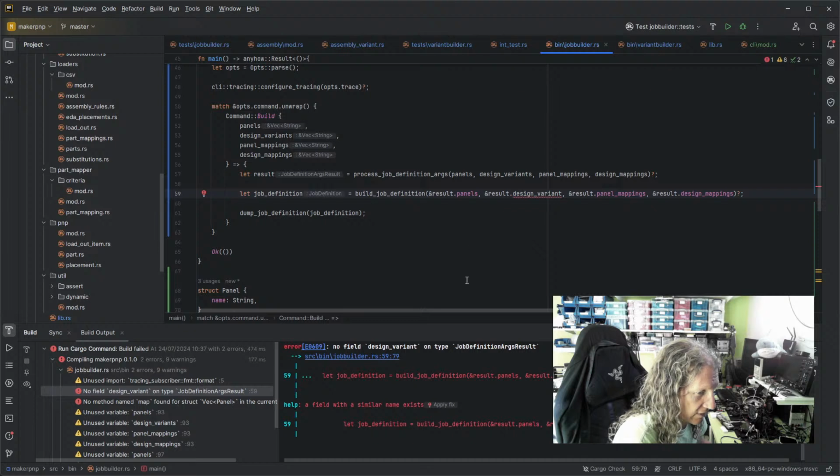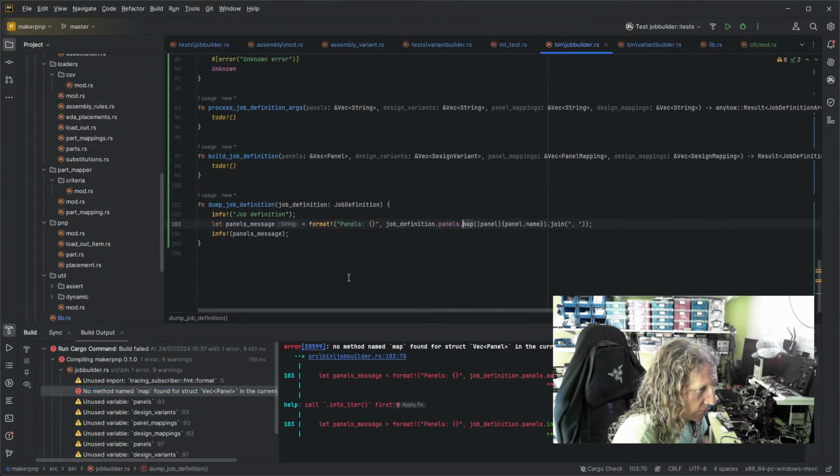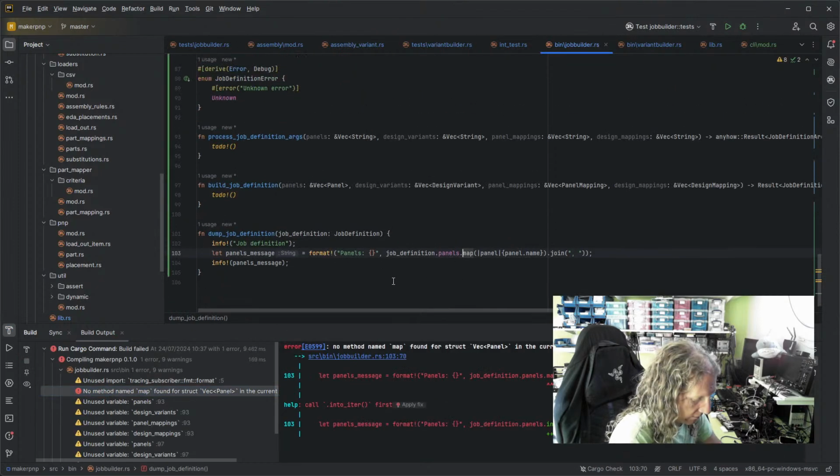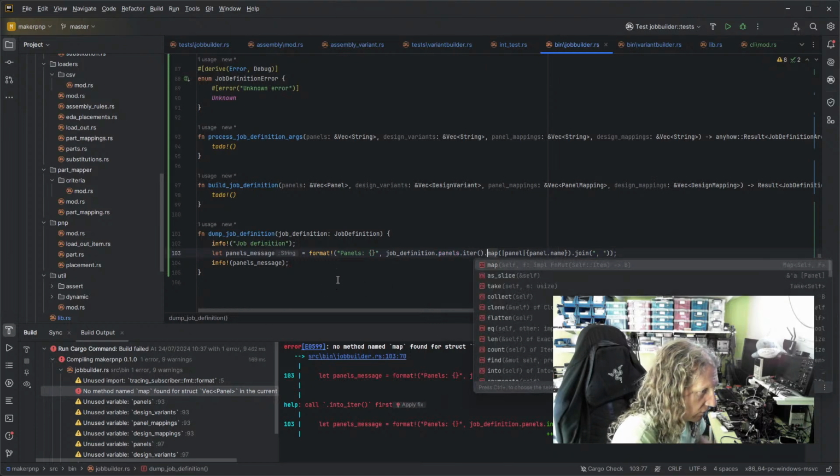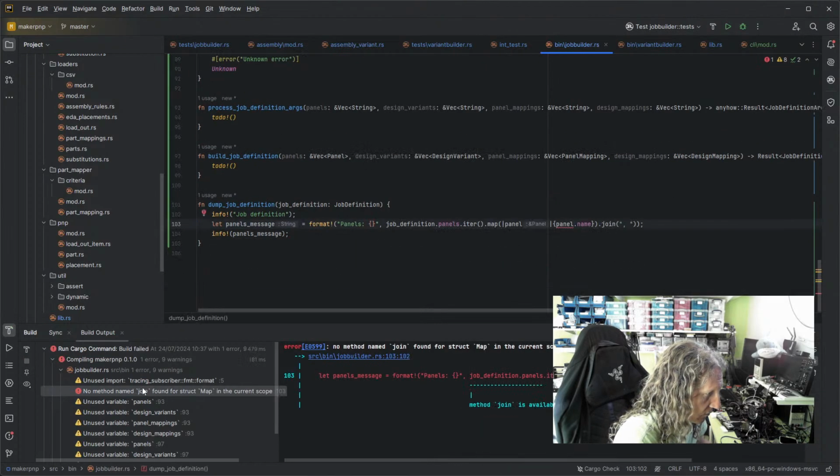No field design variant. Oh yeah, because it's plural. Fine. No method name map. Oh yeah, we need an iterator. No method join. Probably need to collect them and then join them. Return a reference to it, might be able to.